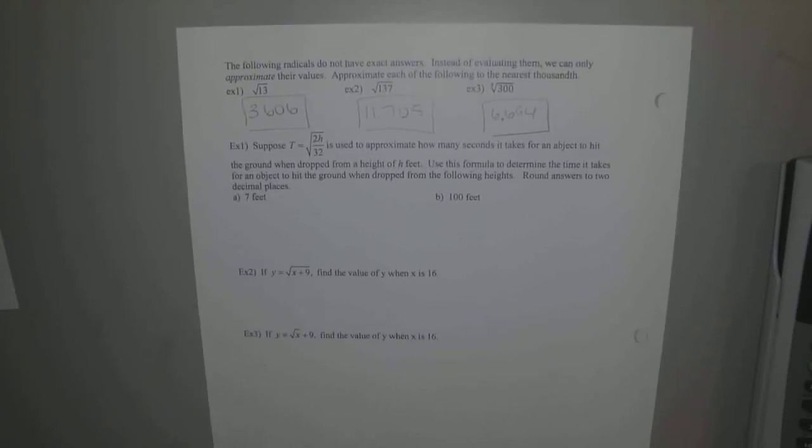So whenever you don't have perfect squares, sometimes they just say throw it in your calculator and round. Tomorrow we're going to actually learn how to break them down and reduce them but keep them in radical form. So we'll talk about that then. Examples 1, 2, and 3 are just making sure that you can appropriately evaluate roots, because sometimes how you type it in will make a difference, okay?